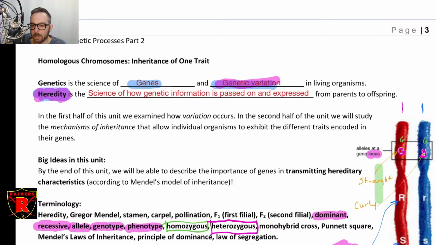Okay, and we're going to be following Mendel's model. Remember that Mendel is mostly concerning himself with single gene inheritance or Mendelian traits. And so it's important to note that some of what we're going to talk about here does not apply to all heritable traits, because those traits are not necessarily Mendelian. But we're going to start with Mendel.